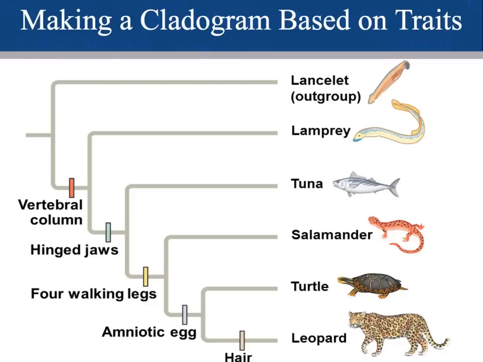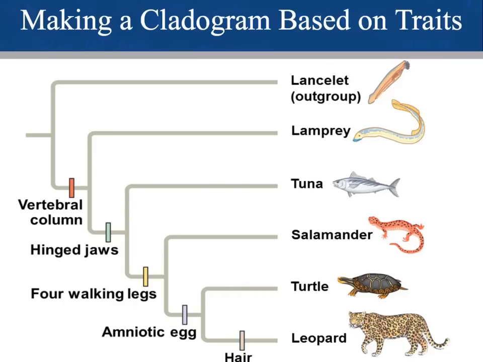All right, and this is what the final cladogram for these organisms would look like, and it's based on the traits in that table. So notice how every time you approached a branching point, they kind of put in why it was branching. So here, everyone from here on out is going to have a vertebral column. If you branched off before this line, it tells us that you don't. So no vertebral column, but everyone else has a vertebral column. Here, the branching point is going to be based on if you have a hinged jaw or not. So after this point, everyone has a hinged jaw. But if you diverge before that point, then you don't. So both of these, no hinged jaw.